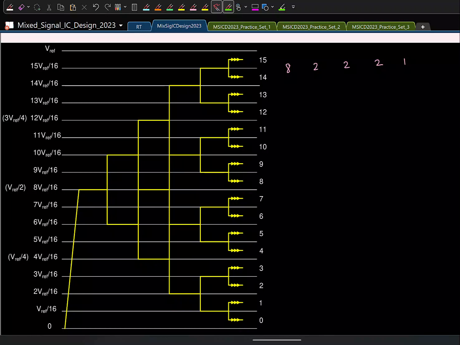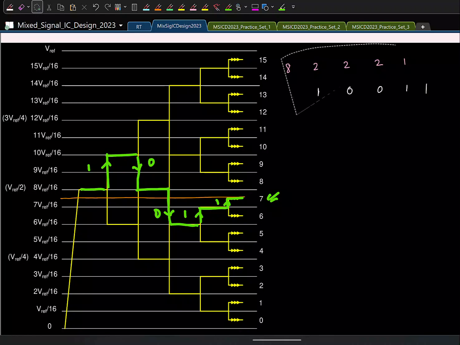Okay. So let's quickly see if it works. Let us say the same input is here. I compare it, I make an error. Say I go up. The output of this comparison is 1. Now I compare with this. It should come down. Now again I compare here. Now hopefully I have had enough time that I should be able to make a correct decision here. I'll come down here. Now what will be the step I take? Go up. And then the last time I end up at the correct level. So if I were to write the digital output, I get 1, 0, 0.